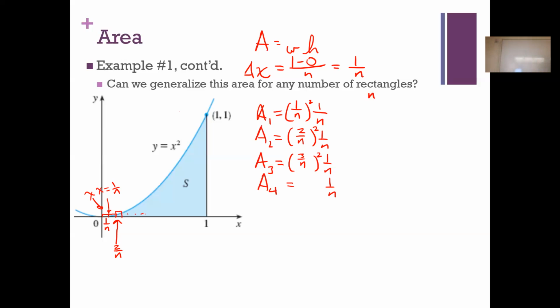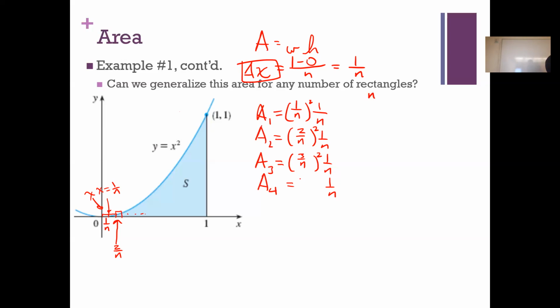That's part of the rationale for making all these rectangles equally wide. This distance is 1 over N. This distance is 1 over N plus 1 over N, and so on. So these should all be spaced 1 over N apart, which is another reason why this is called delta x. What does the capital letter delta mean in math or science? Change, right? So with each new rectangle I am changing by this thing, 1 over N.